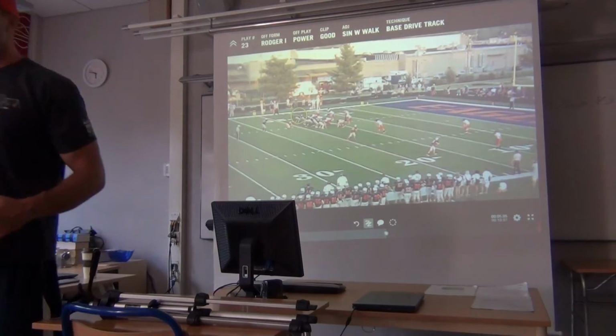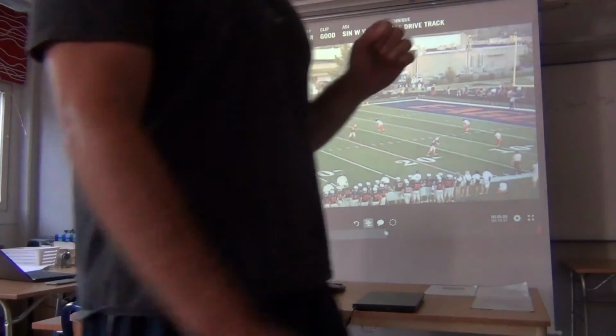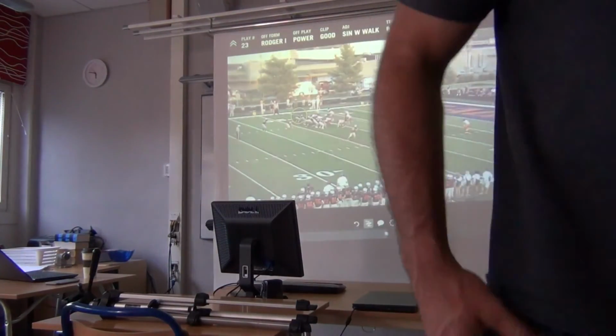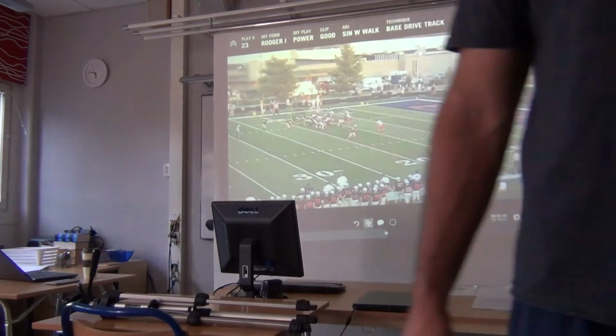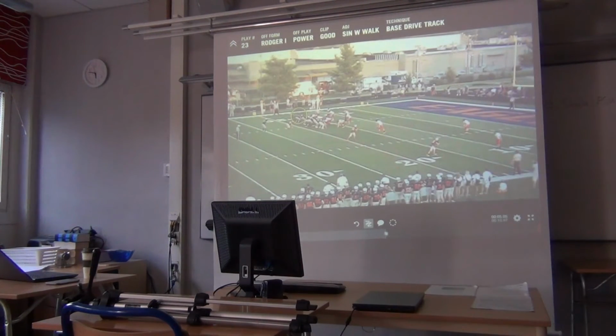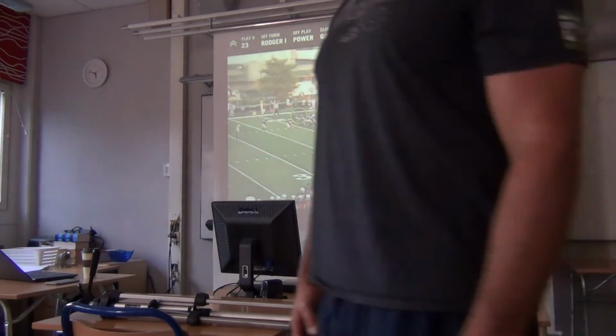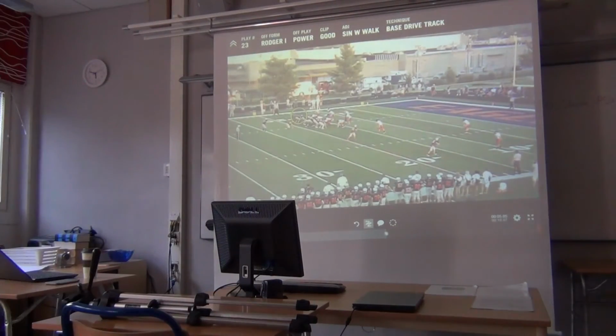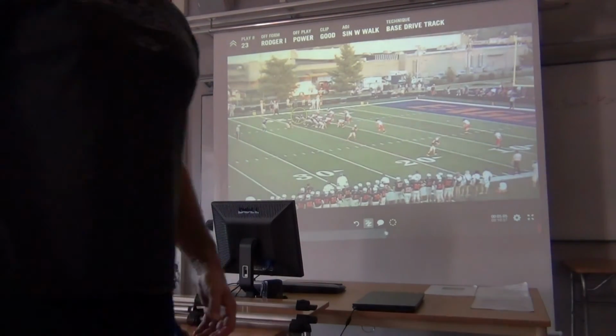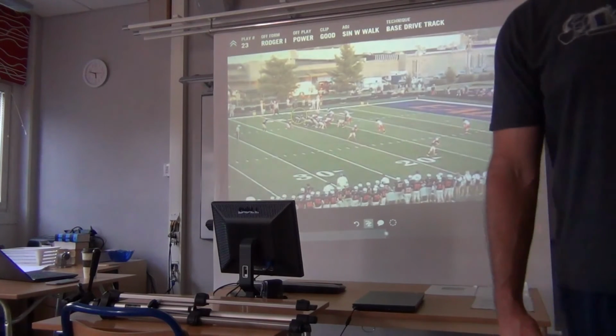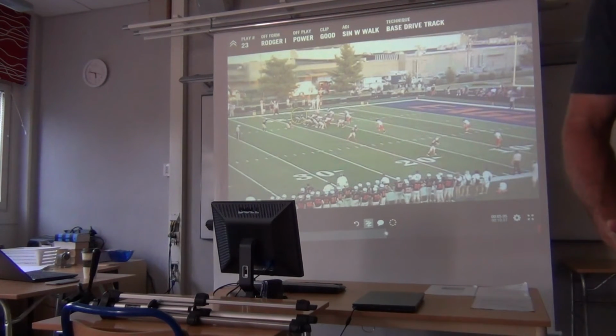One is you saw our guys falling, squeezing their hips and laying out. Here's why I've started doing that. I used to only teach, we would drive bags, and then at the end we'd roll our hips and stand them up. Climb a tree. Yeah, climb the tree. Then I realized as I'm going back and watching film this winter, some of my best blockers never did that. They bury their guys into the ground, but they never come out of their hips to do it.